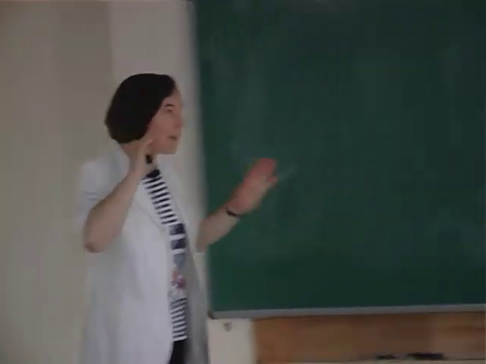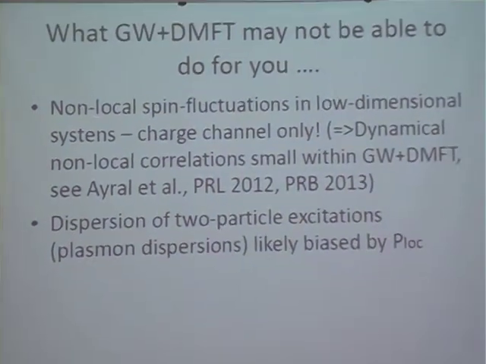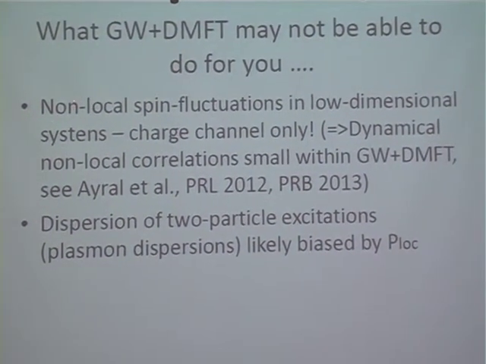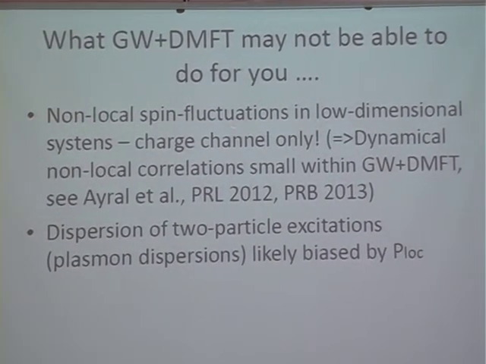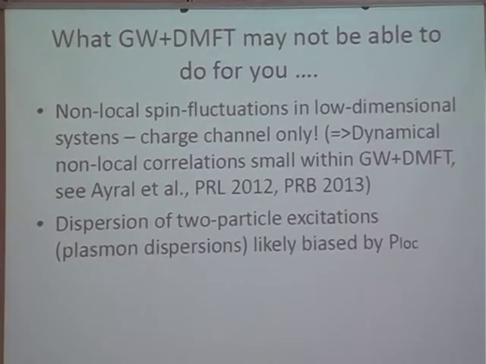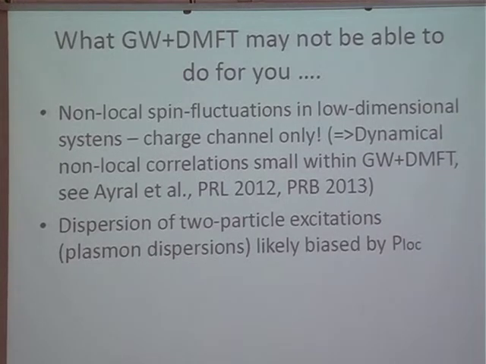Now there's also some little weak points. So we have discussed that non-local spin fluctuations are not included, so you should not expect to solve the hotspots in cuprates with that. This is understandable because we are looking at screening in the charged channel only. We have charge fluctuations nicely, but we don't do anything about non-local spin fluctuations. And this is what we believe to be the reason that the self-energy effects, the truly dynamical self-energy effects in the model are small. However, that does not mean that in general non-local self-energy effects are small.